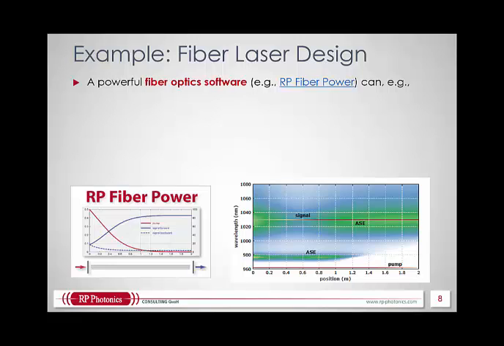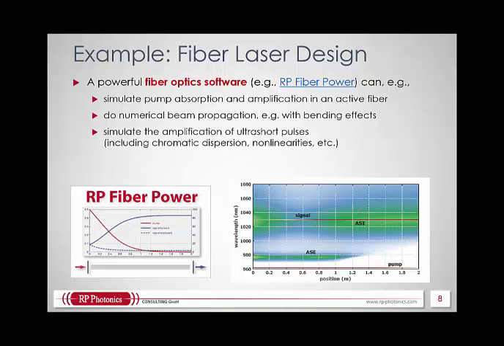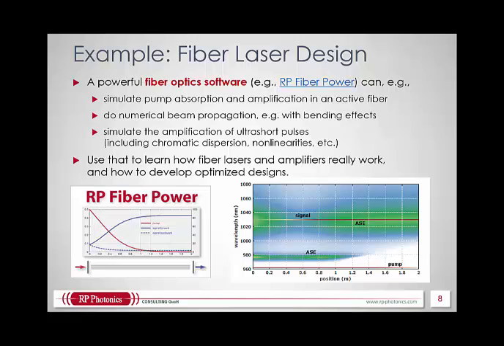Let me give you a few examples of what aspects you can treat with different kinds of software. For example, if you have a powerful fiber optic software, such as our product RP Fiber Power, you can simulate pump absorption and amplification in an active fiber, do numerical beam propagation, for example, including bending effects, simulate the amplification of ultra-short pulses, including effects like chromatic dispersion, nonlinearities, etc. And you can use all that to learn how fiber lasers and amplifiers really work and how to develop optimized designs for them.